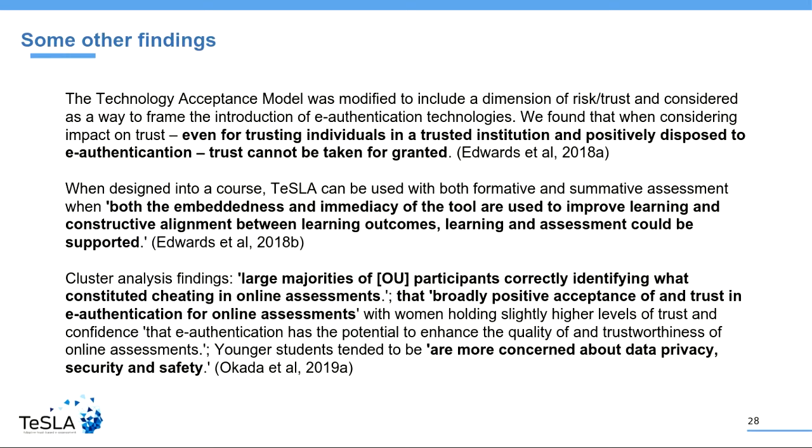And that might be brought in by some of the technical issues, or it might be just to do with engaging with these tools. It made them think, well, maybe I'm not as comfortable as I thought I was with this. So I think what that showed us was that we cannot take that trust for granted, and that's even with a group like this.